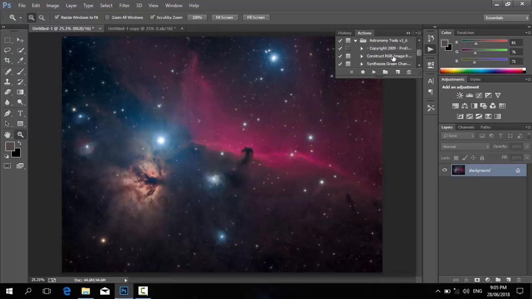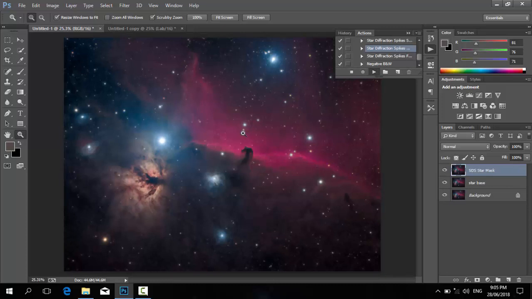Now I'll run a little bit of star spikes, faint stars. I don't know if that works or not. I'll try here.